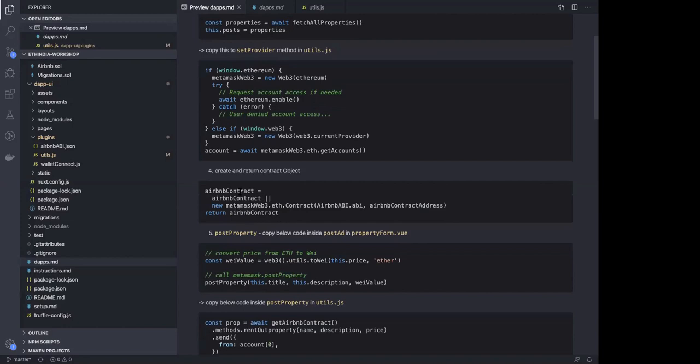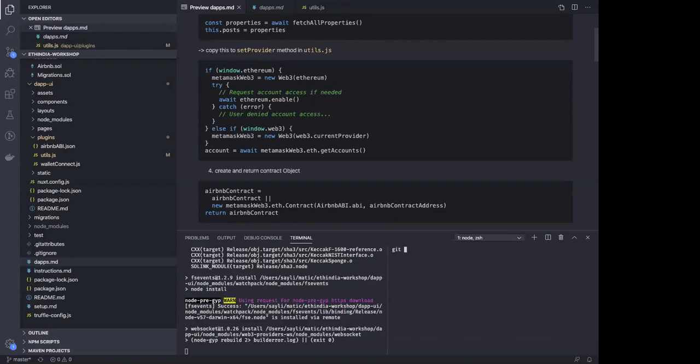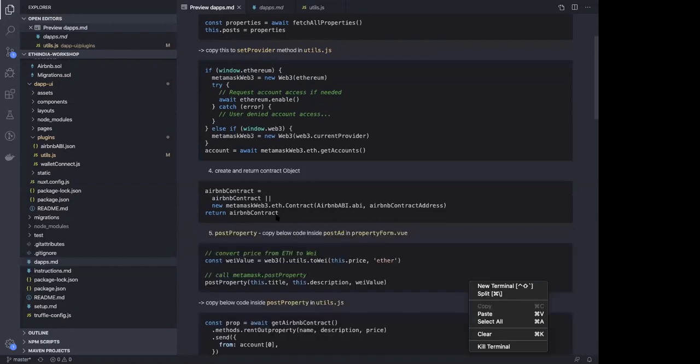So same, if you check here, I'll just go and directly, I think better here also. So yes, MetaMask Web3 is a library used to interact with the Ethereum chain. So here I am passing this ABI. So you have to copy this ABI also. I'll showcase that. Here is the ABI.json.